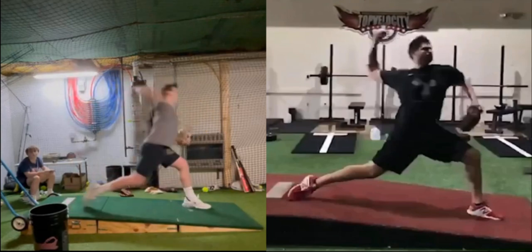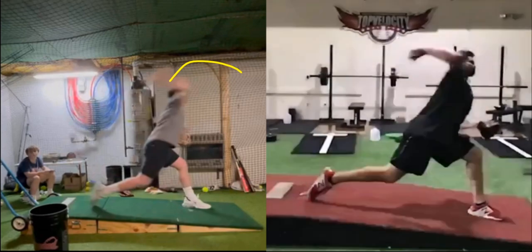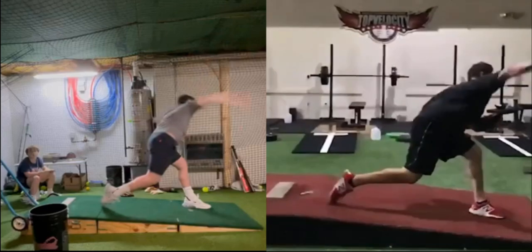So you can see when you get to layback, you don't get a lot of layback in your arm like Cody does. And he gets more forward trunk. You get a more vertical trunk. All things that are going to be good indications that you're not at a high velocity. So things you can definitely improve. So if we get your trunk out here, your arm more laid back, a lot more energy moving up your trunk to the ball. There's studies that show 86% of the energy in the ball comes from the trunk.